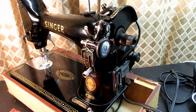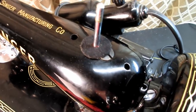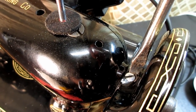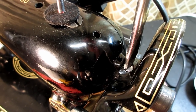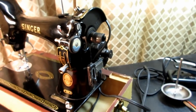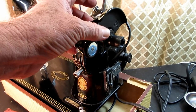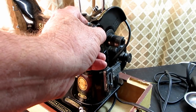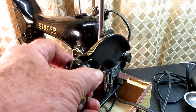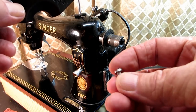So if I lift up my camera and the tripod here, I think I can show you that screw. There's one chrome screw right there, and that's what I'll be taking off. But I need to hold the bracket in my hand, so I'll set the camera back down here and go up there and loosen that screw. The bracket just lifts straight up once you've got the screw loose, straight up off of the machine. The little screw fell out, so I'll show you that little screw.